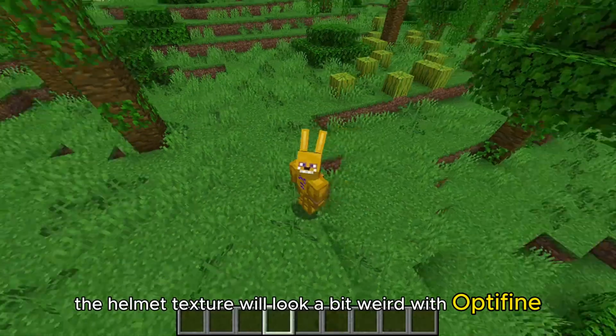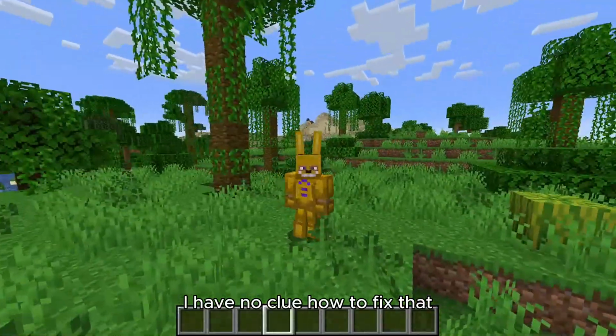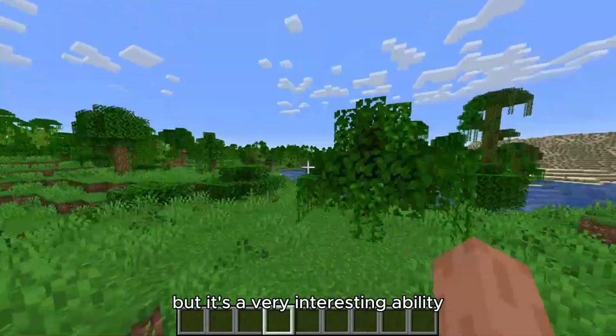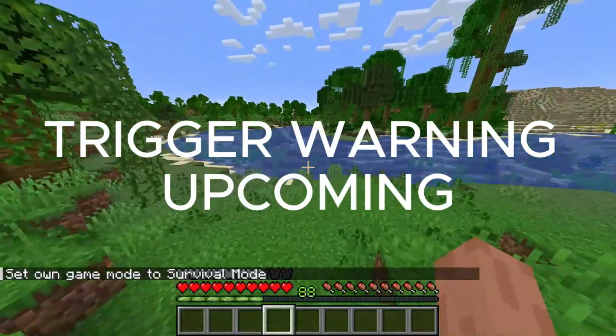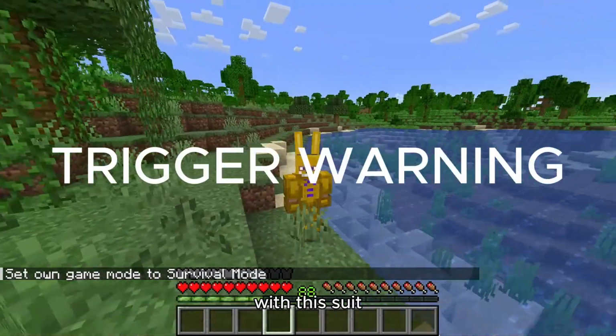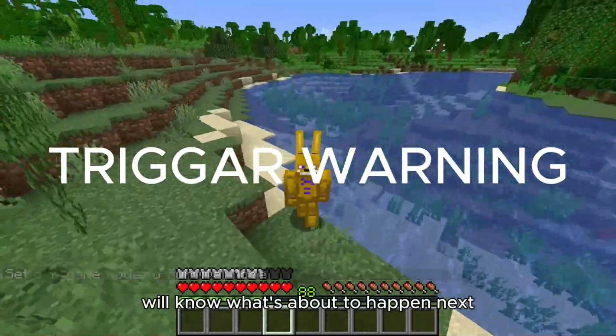The helmet texture will look a bit weird with Optifine. I would like to point it out. I have no clue how to fix that because Optifine's closed source. But it's a very interesting ability if you were to go towards water. Alright, let me show you what happens if you go in water with this suit. Those who know the Five Nights at Freddy's lore will know what's about to happen next.